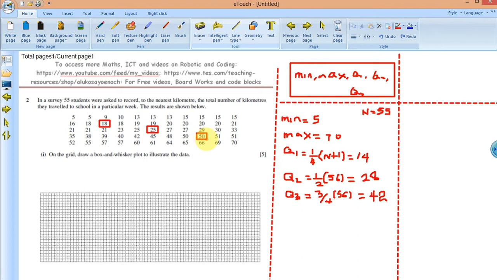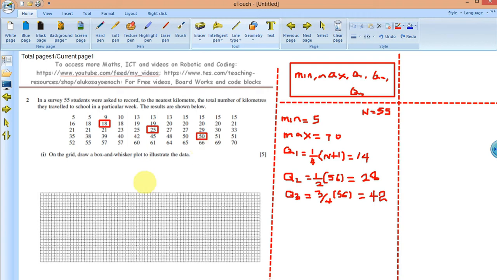Guys, hope you like the way I'm trying to be smart. Because I know there are 11 data: 1, 2, 3, 4, 5, 6, 7, 8, 9, 10, 11. So 11, 11 will be 22, another 11 will be 33, so I just count, this will be 44. Then I count back: 44, 43, 42. It's good to be smart. So I know that this is my Q1, my Q2, and my Q3, guys. Hope that is clear, so let's work with that now.